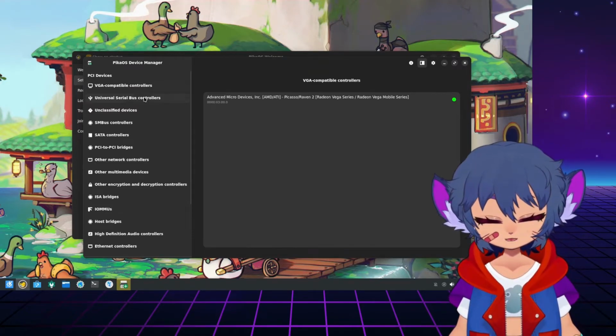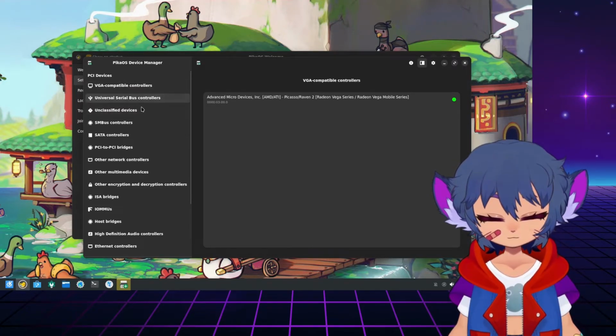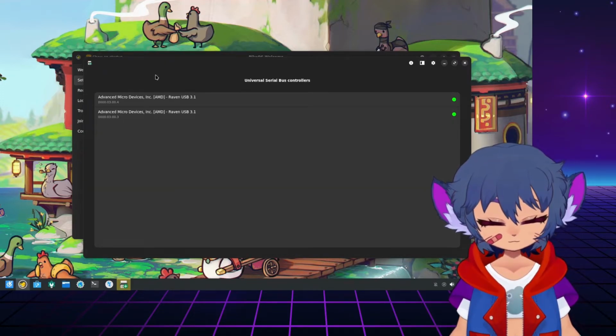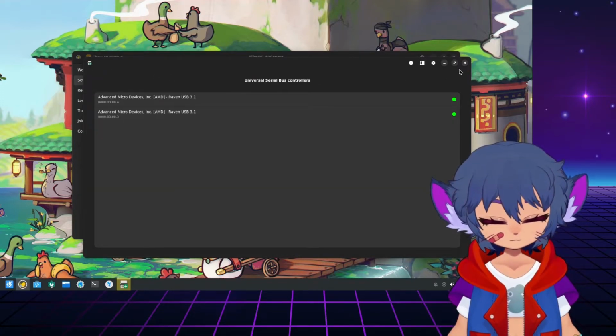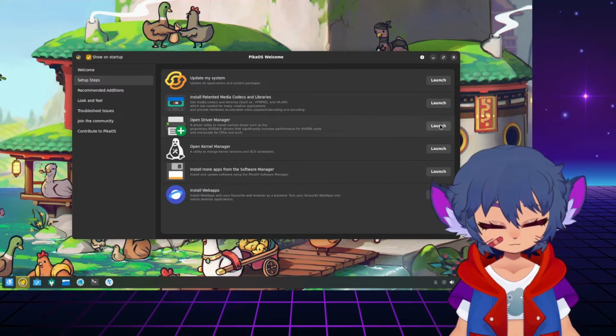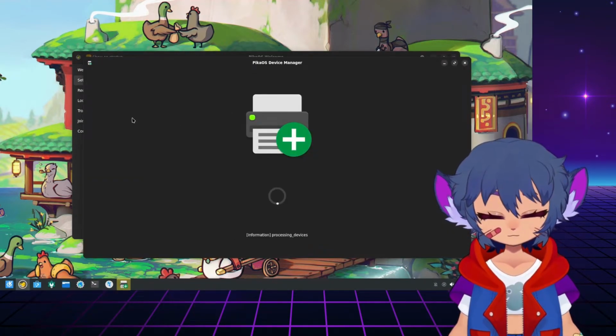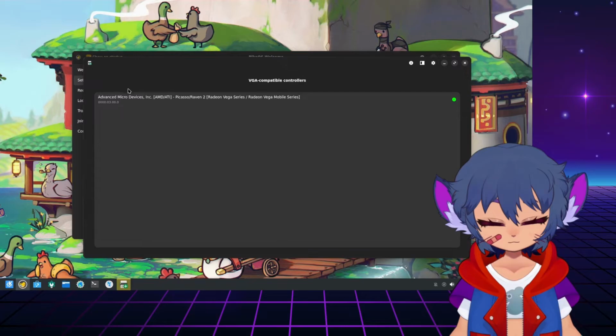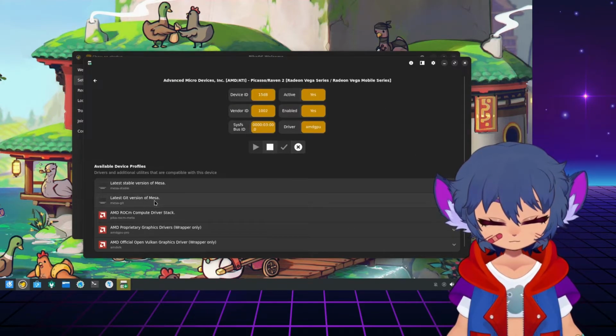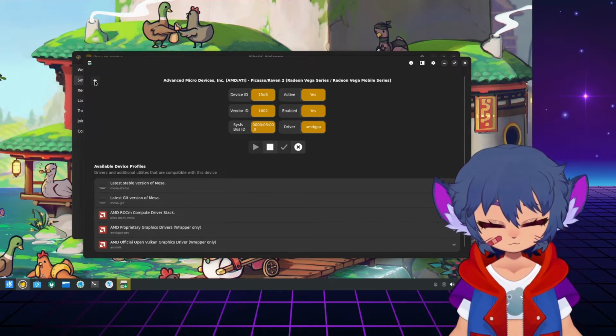Now, it's going to give you a driver manager. This is one of the latest additions to PikaOS, and it allows you to look at all the drivers that you would have for your system, as well as being able to update and install stuff. Like right now, we're currently on the latest stable version of Mesa.